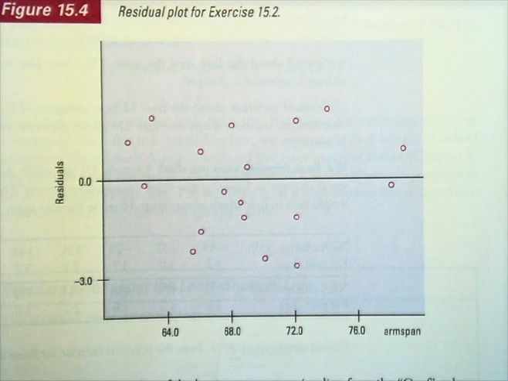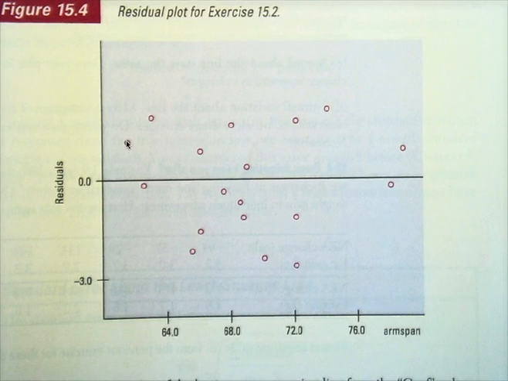So again, here's how I know. If you look at the residual plot, here's 76. So 76 is in the interval of the residuals that are plotted. So the lowest arm span used was somewhere below 64. The highest arm span used to build this model was somewhere above 76. So it's reasonable to make a prediction using 76. You wouldn't want to go too far above it, say 85. That would be extrapolation.